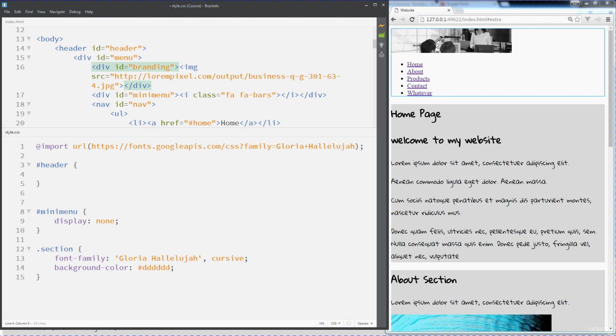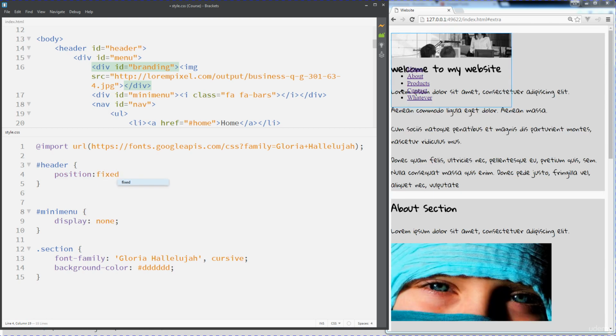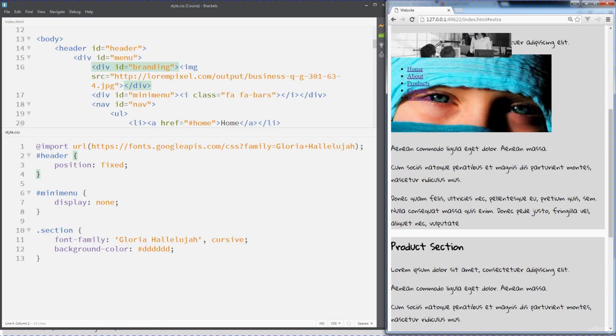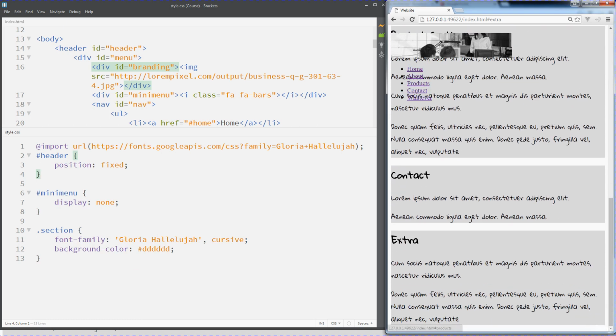And what I want to do is set some parameters for it, and I want to position it fixed and so on. So let's take a look at that. So the first one I want to do is position and fixed. And what this is going to do, we see here right away that our position is fixed, and this gives us the ability to access it even when we're down at the bottom.